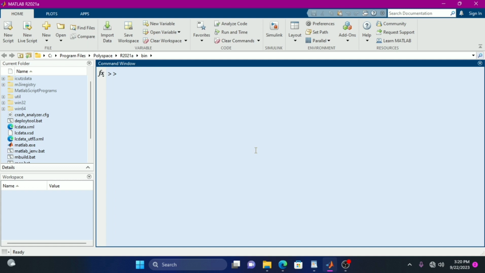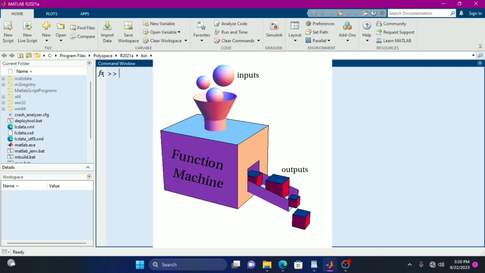Alright, so a function is actually the set of instructions that are used on a given set of input values. In simple words, if you have the set of input values, then a function will perform certain operations on those input values, and then it will give you an appropriate output.